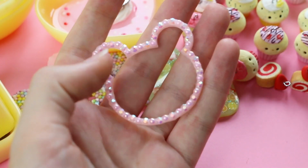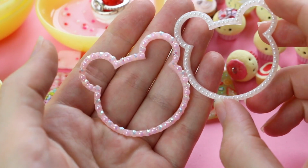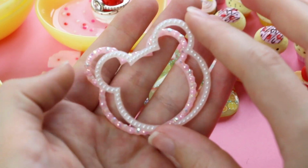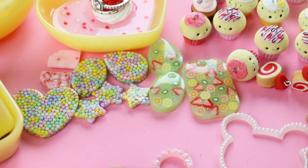I love it. And then that spurred me on to make this one, which is a little white version. And I don't know whether I'm going to make these into necklaces and have the jump rings through here, or I kind of have a use for this one, I think, which I'm going to show you. But I just think these are so gorgeous and I'm so happy with how they look.